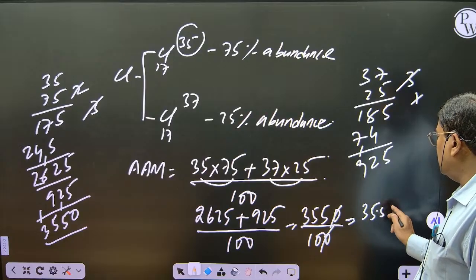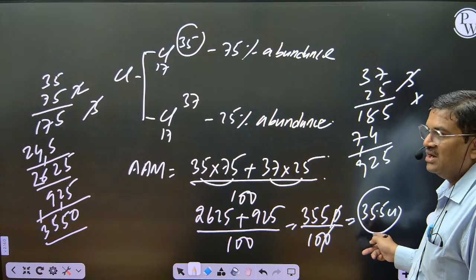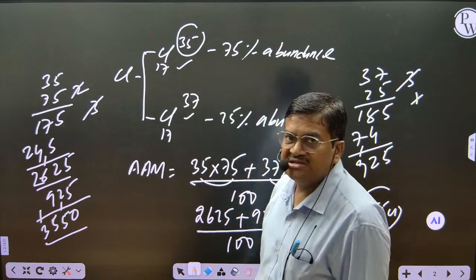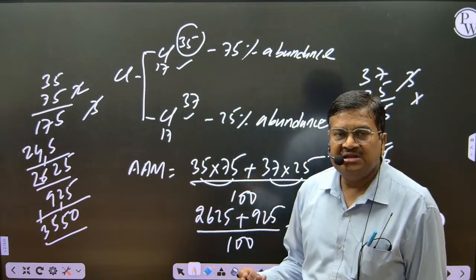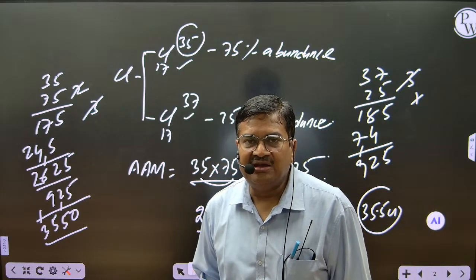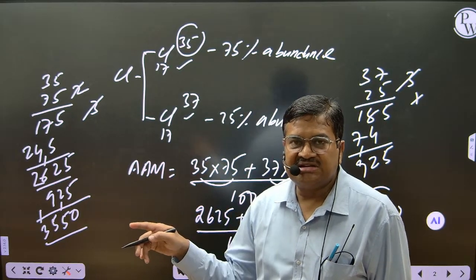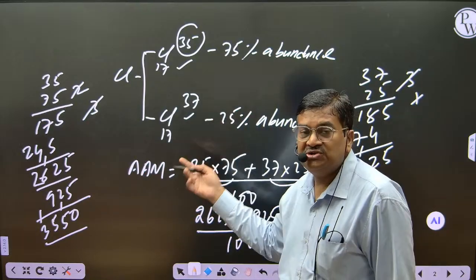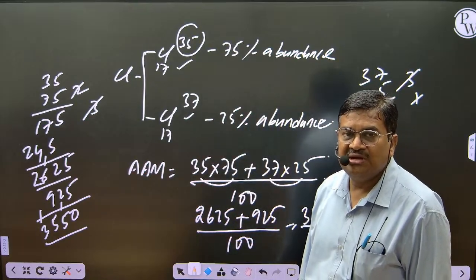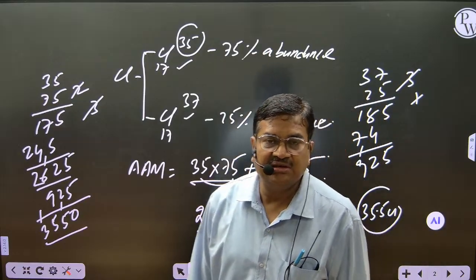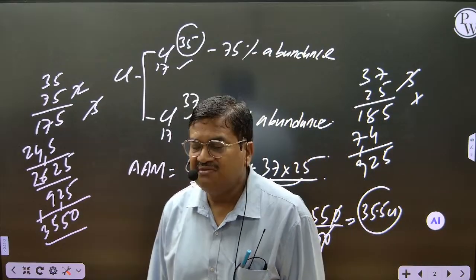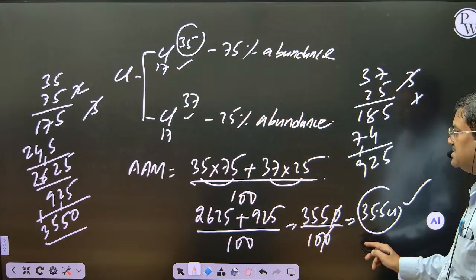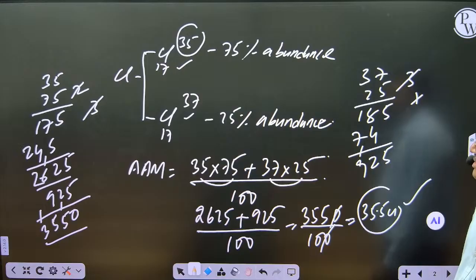Like 0.5. Why are we getting this 0.5? Due to the presence of isotopes. So in an assertion-reasoning question, they may ask that average atomic mass will have fractional values as the assertion. The reason is, why is it getting a fraction? It is due to the presence of isotopes. So from the exam point of view, they can give assertion-reasoning, conceptual questions, or even numericals. Clear for all? This is how we find average atomic mass.